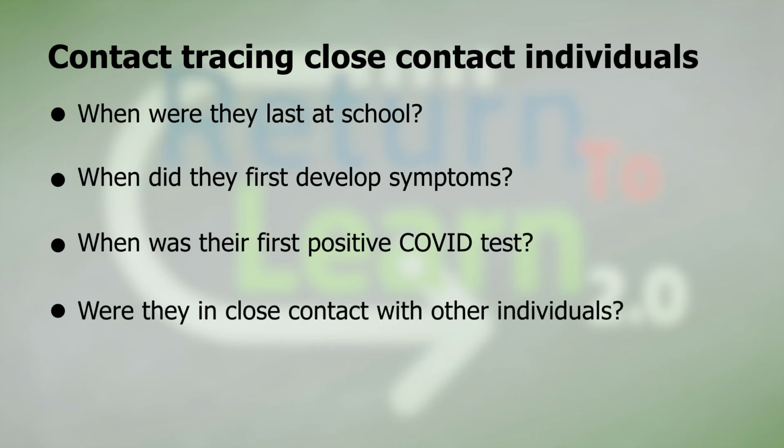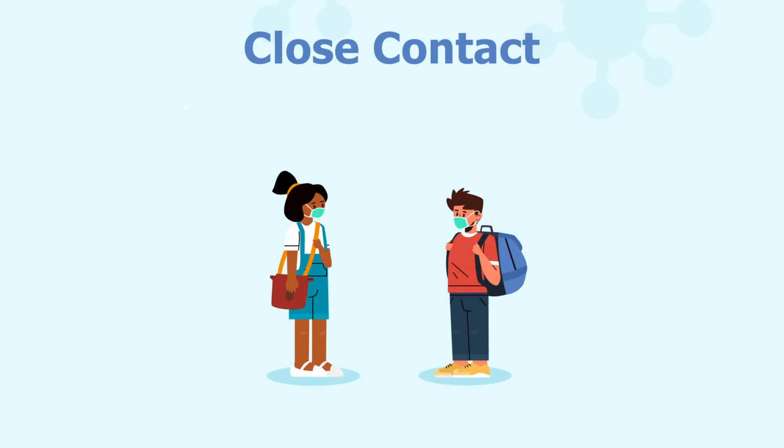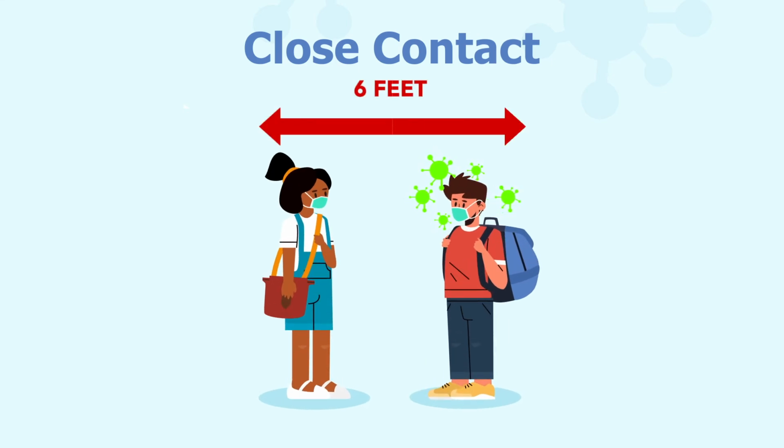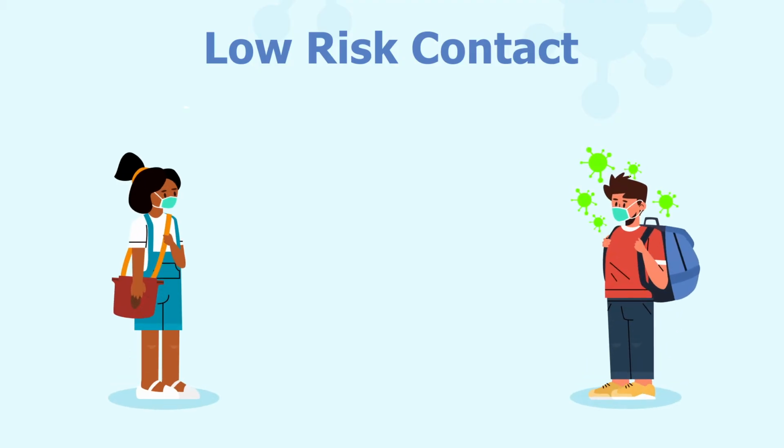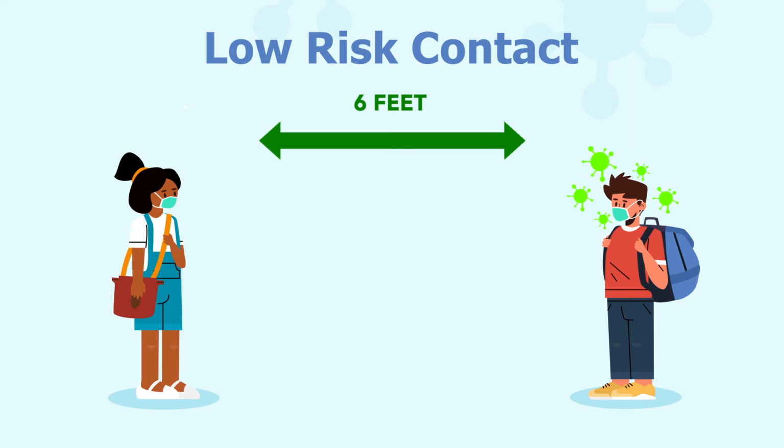And then we talk about close contacts at work, and typically what that means is somebody who is closer than 6 feet for 15 minutes or more cumulative in any 24-hour block of time when the patient is presumed to have been contagious. But we're also concerned about a group that we would call lower risk contacts. So these are folks who weren't in close contact but had a higher level of exposure than somebody who wasn't in the vicinity. So these low-risk contacts are notified so that they can do a good job of paying even extra attention to their symptoms, monitoring themselves even closer, being even more aware of their own bodies and symptoms just in case they've contracted the disease.